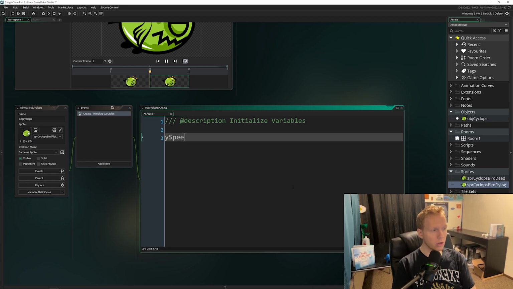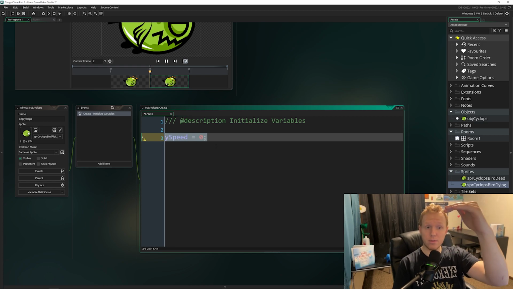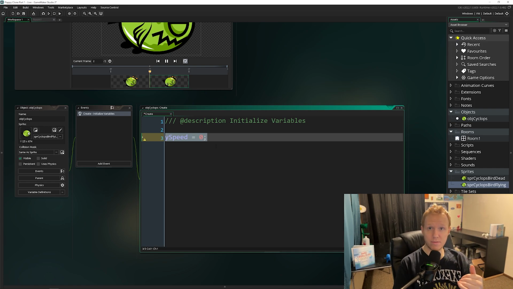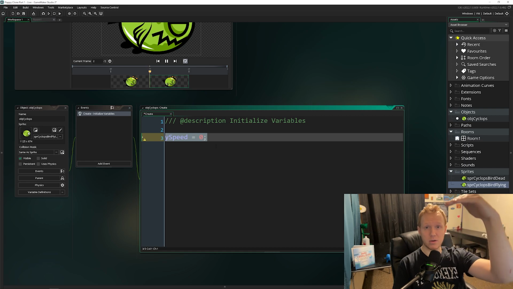We're going to have a variable called yspeed, and we're going to set that equal to 0. Yspeed is going to control the vertical movement of our bird. It's going to control how fast we move. When we jump, we're going to set that yspeed to a negative value so the bird goes up in our room. But then we're going to have a gravity that is constantly pulling the bird back down.